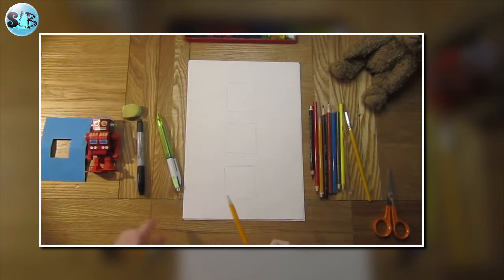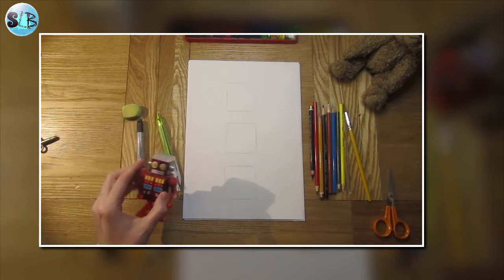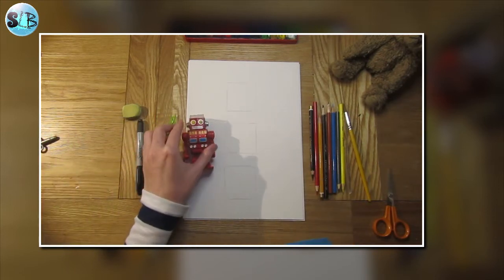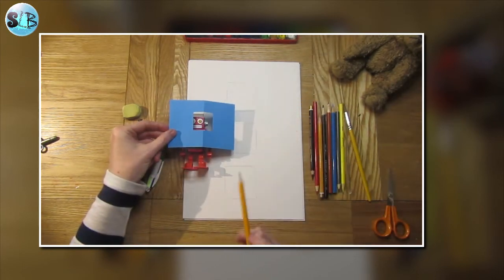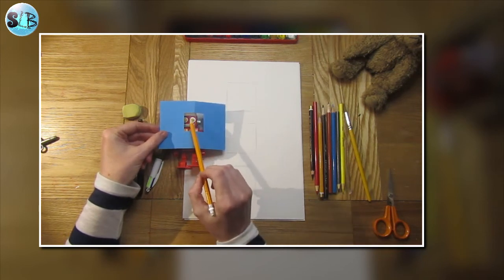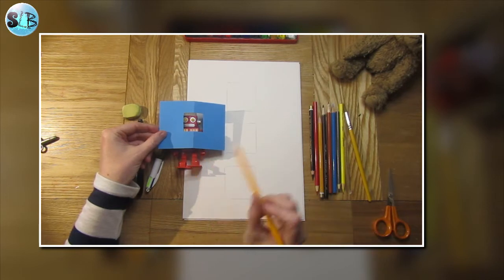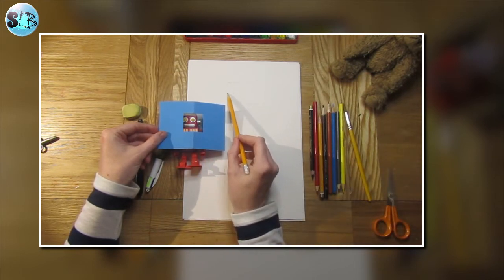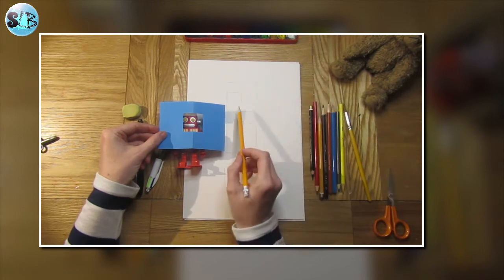Now these squares are going to be what I draw in, and what I'm going to draw in those are the things that I place in the viewfinder. So let's start with the robot. I'm going to lie him down there, and I'm going to place my viewfinder there, and I quite like this view. I can see a little bit of his face and the top of his body and the side there. So in my top box, I'm going to draw what I can see.